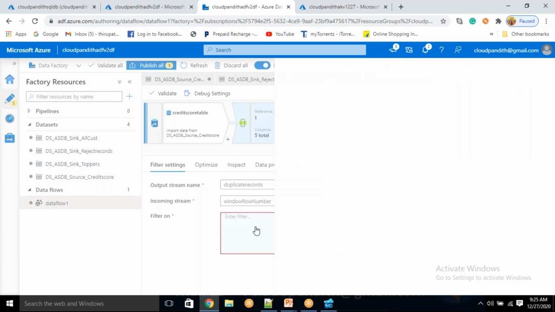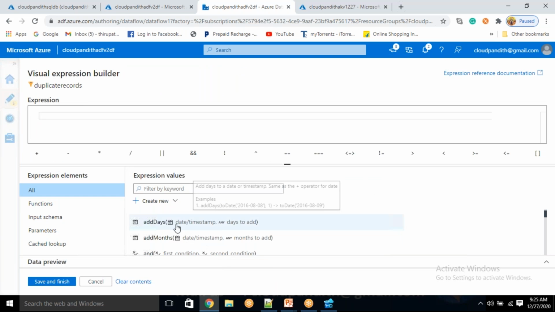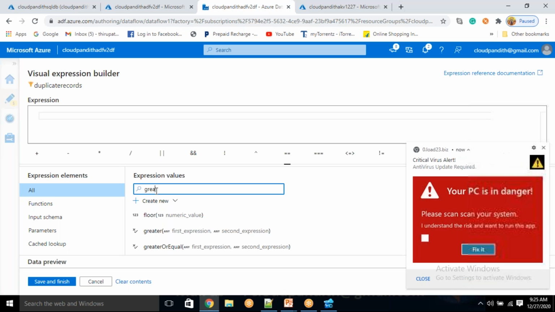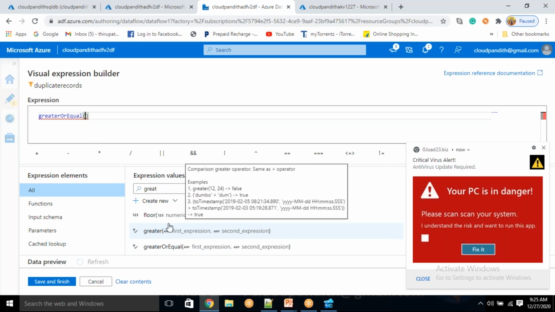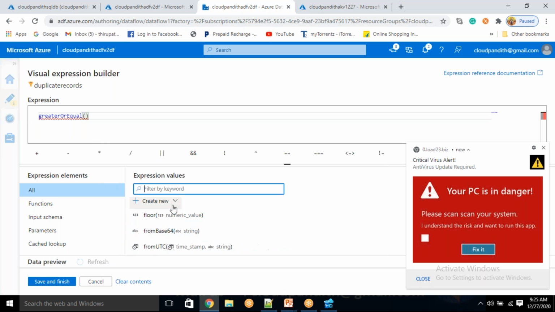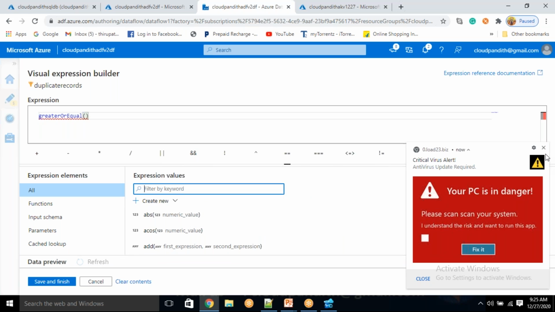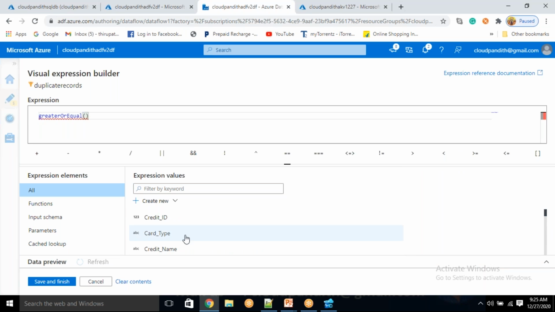Filter on what column? Filter on row number. Just check equals, or you can say greater than or equal to row number 2.